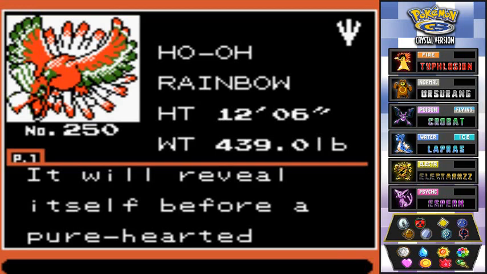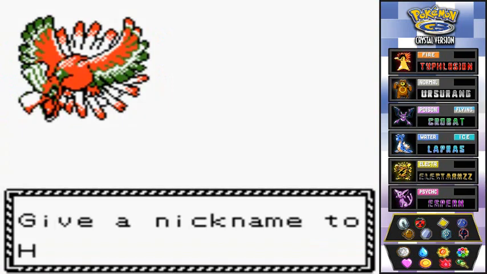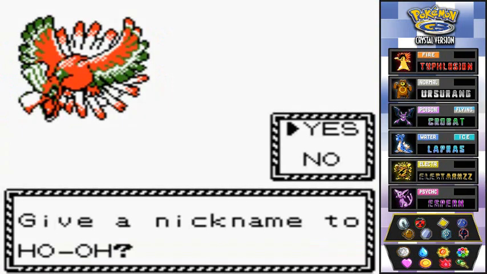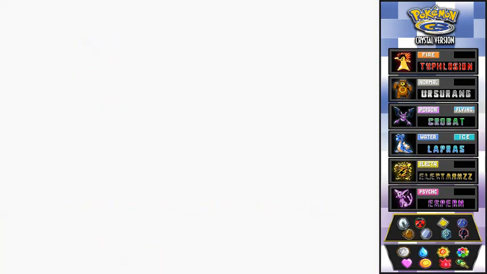So as you can see, Ho-Oh, the legendary Pokemon, the rainbow Pokemon. It will reveal itself before a pure-hearted trainer by shining its bright rainbow wings. That is some bullshit because he hates me. He literally hates me. Haunter, you are the best.